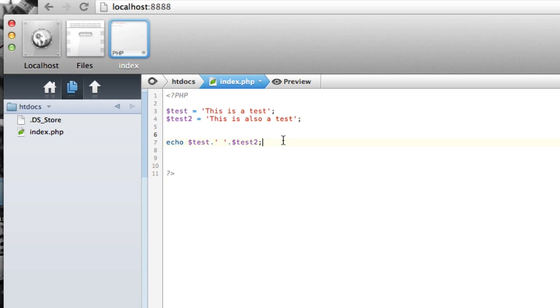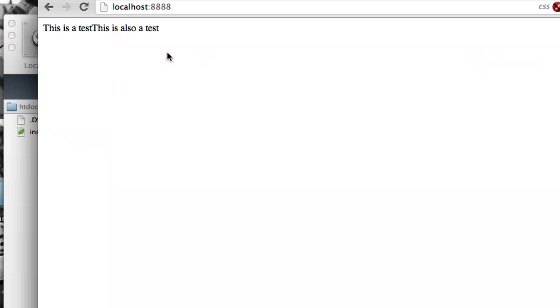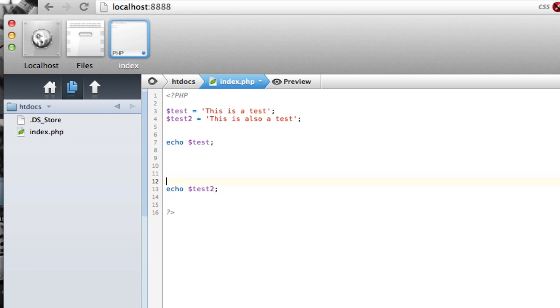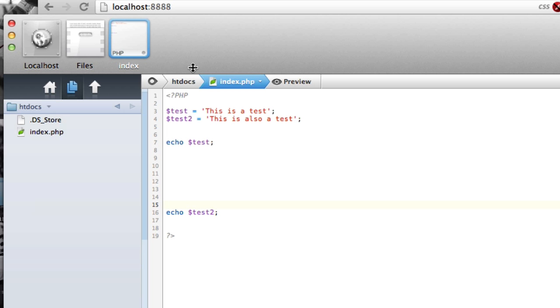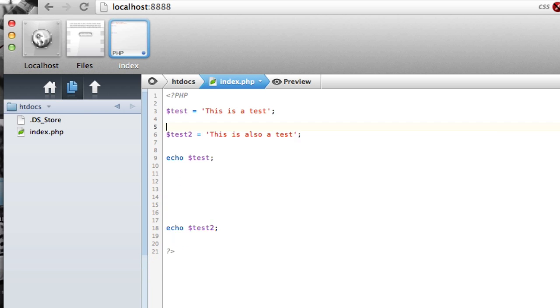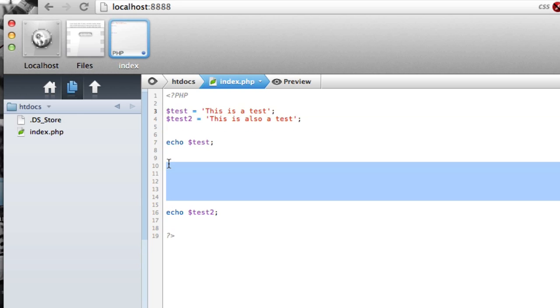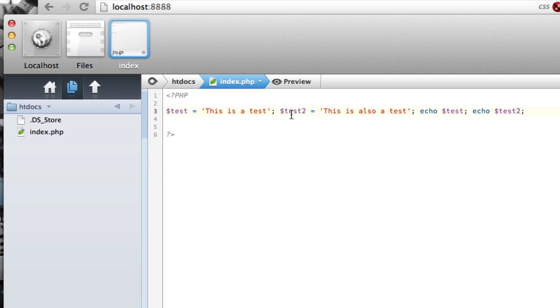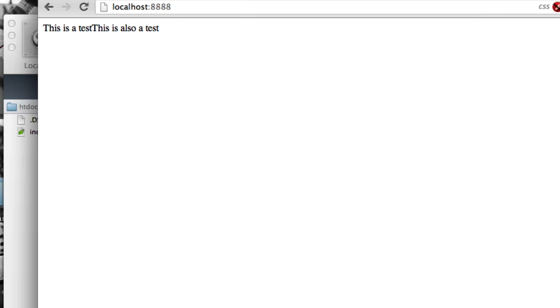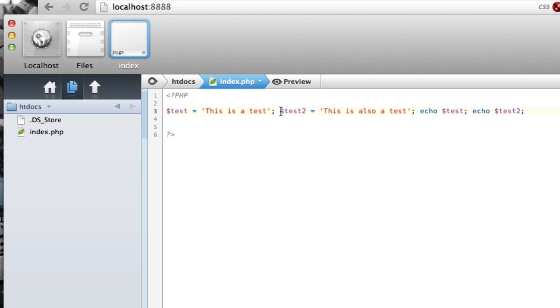So also we could echo out the variables this way. We could just do another echo and say test2, and it would display just like the first time. And as you can see, no matter how many spaces we put between these, they're still right next to each other on the screen. It doesn't matter how much space you put in between any of these lines, it's not going to make any difference. We can put all these on one line if you wanted to, and it would still be exactly the same on the screen. So as you can see, they're all on one line, and it's still exactly the same on the screen. It's just really hard to read over here.